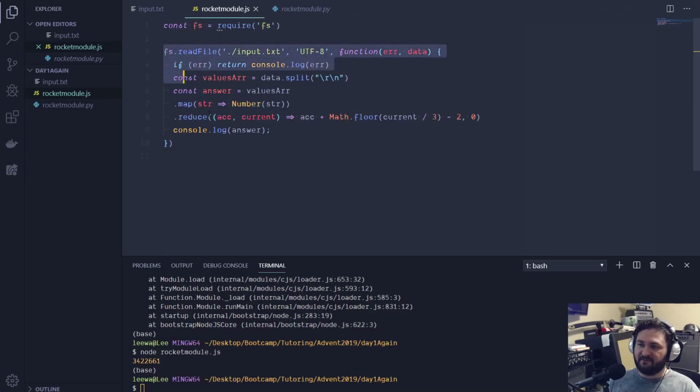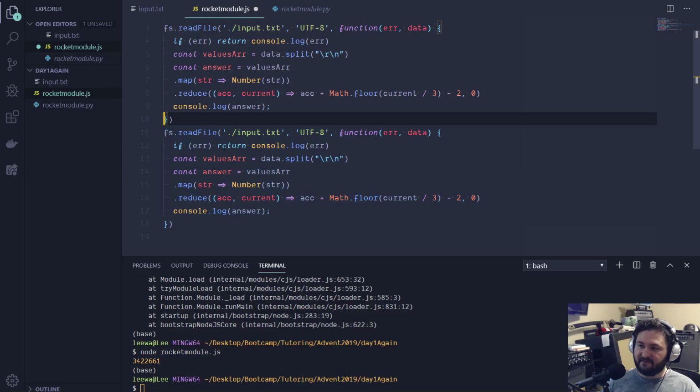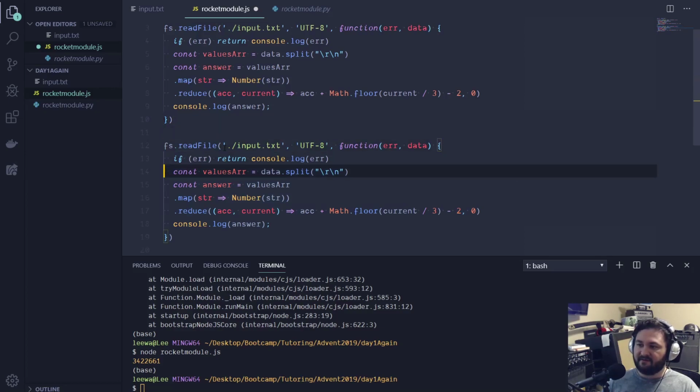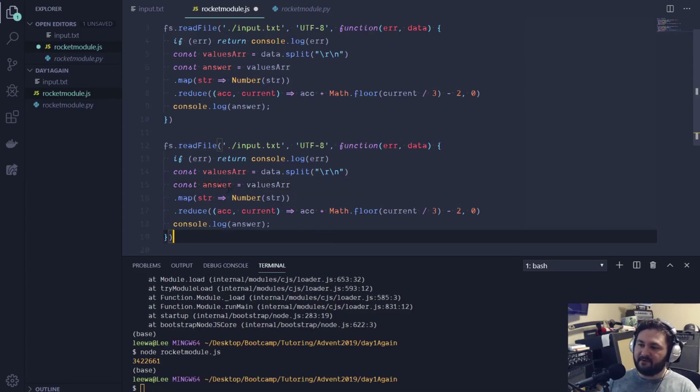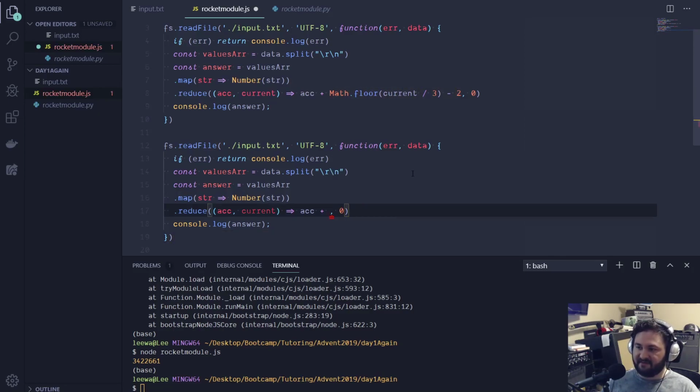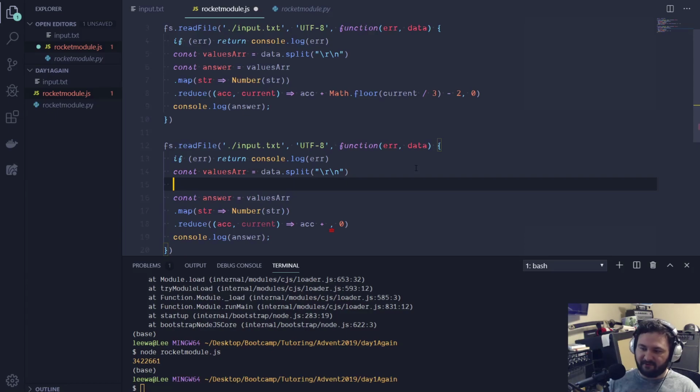So we're pretty much going to do the same type of thing, except we now need to calculate the fuel required for the fuel. So we get all of our fuel calculation right there. I'm actually going to cut that out, and we are going to make our own function called getFuel.